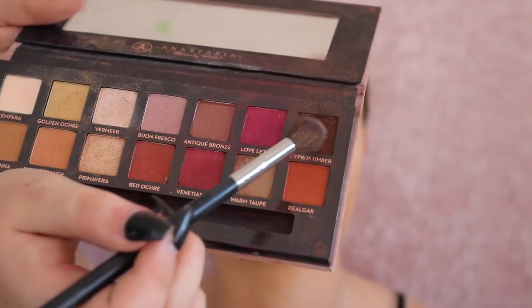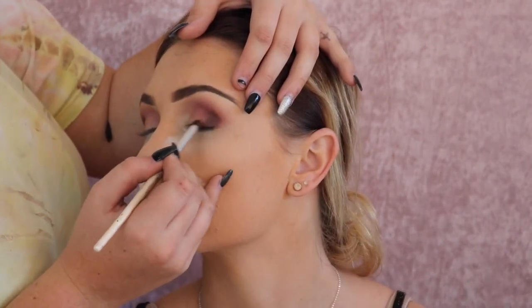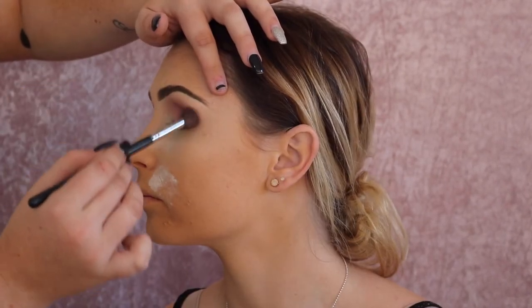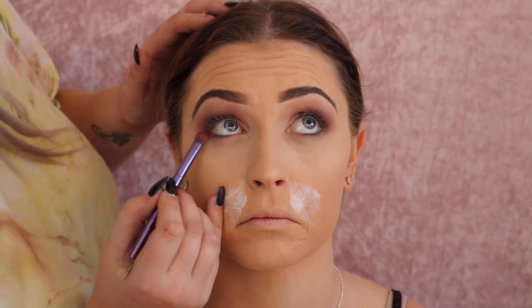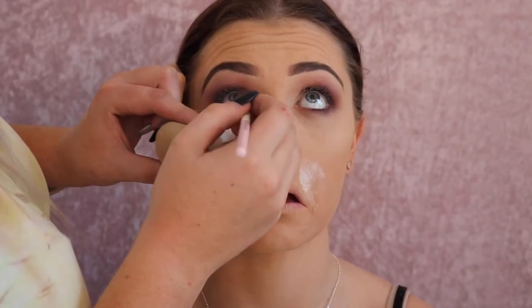I'm taking some of this deeper color and putting that on her outer V. It doesn't matter what eyeshadows you have as long as you've got the colors down — a lot of eyeshadows can build up. I'm then taking those same shades and running them under the eyes, working with the transition colors all over and under the eye. Then taking a little bit of that brown really close to her waterline before putting in some black waterline eyeliner, because that just transforms the look — you need eyeliner no matter what color.